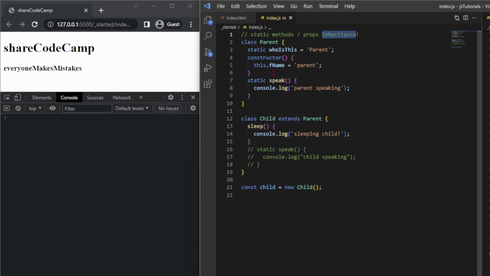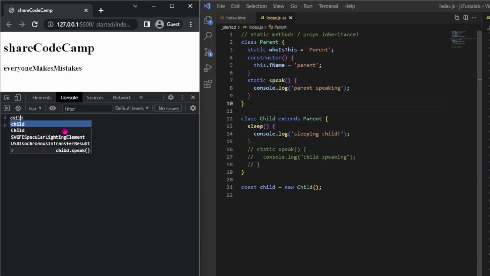We have child, we have parent, and that child, if you notice, doesn't have this static property and doesn't have this static speak. When we save this, now we have child, and if we do child dot, who is this?